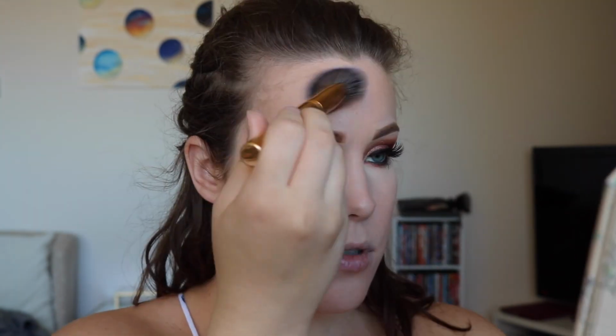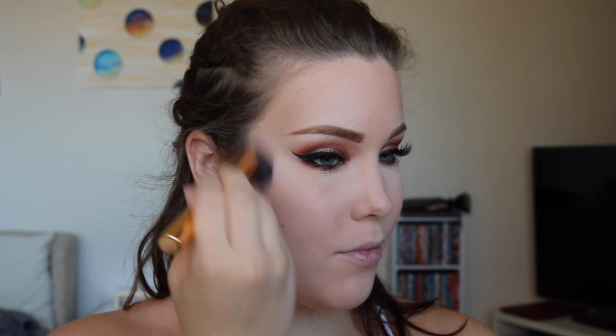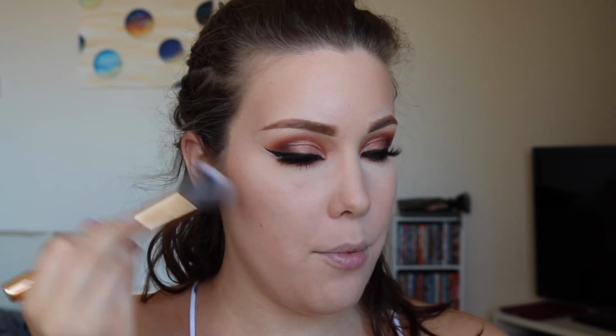Okay, so for contour and bronzer, I'm going to go in with the Too Faced Chocolate Soleil in medium deep, and I'm going to apply that with a Morphe Y5 brush. And I'm just going to apply this to my forehead and cheekbones. I'm just going to blend it upwards just to bring the cheekbones up.